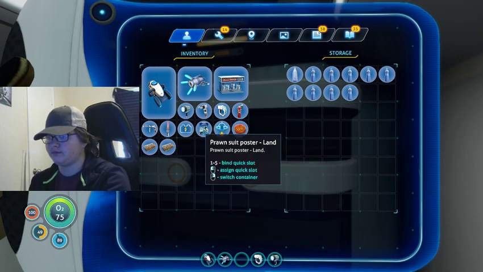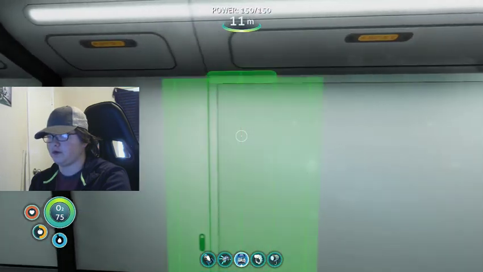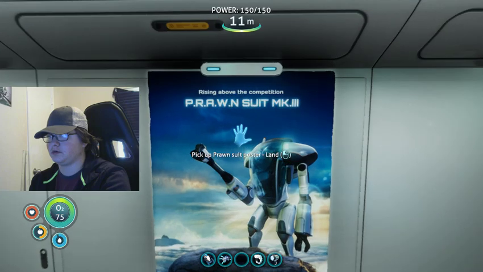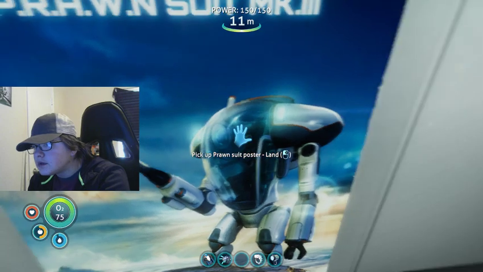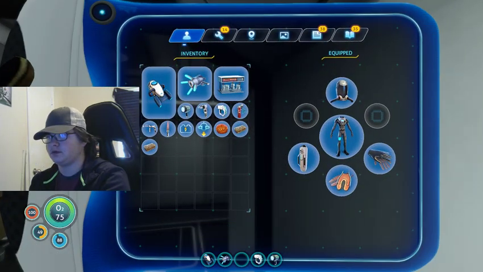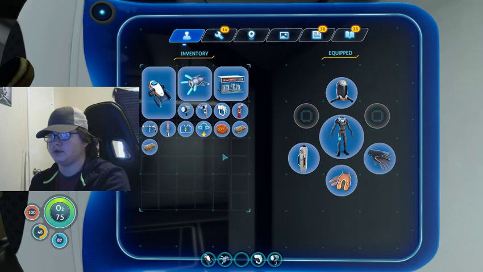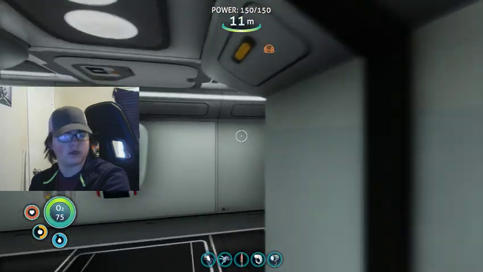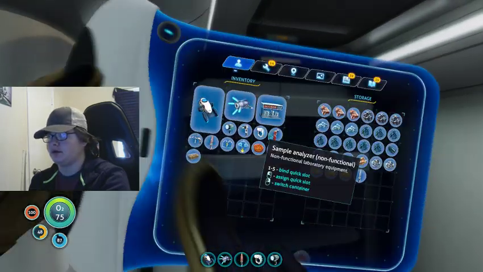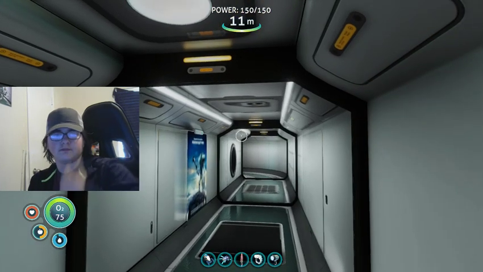Got new things. We can place these posters around. A nice wall and boop, boop, and there. Prawn suit. Yeah. There's a person. Anyway. I don't know what we lost. Oh, we lost our knife. We lost our knife. Wow. Oh, we didn't lose a knife. But luckily we have this knife. So we're good for it.